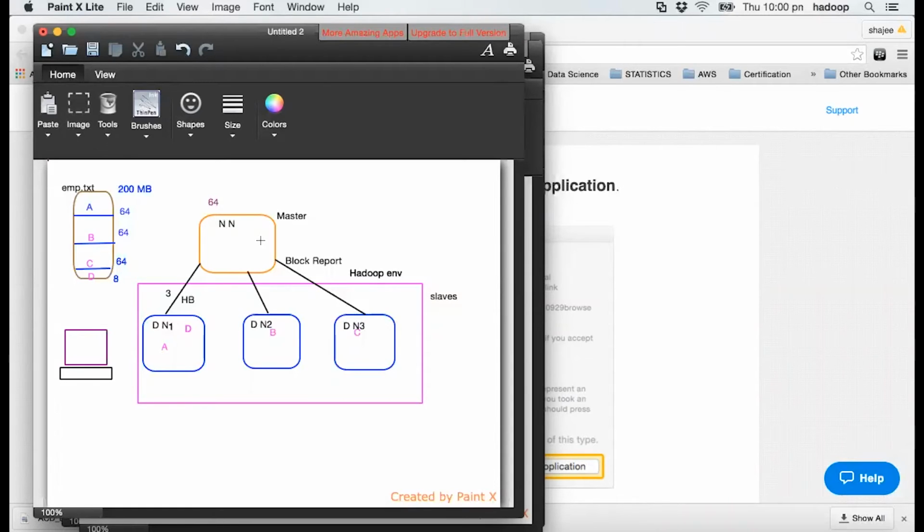Then one more thing: before the data is updated, suppose there is a request for the data which is not yet updated in the master, then what happens? I didn't get that. Suppose node 1 has got one data, and at the 10th heartbeat the update report will be sent to the master node, the name node. Correct.